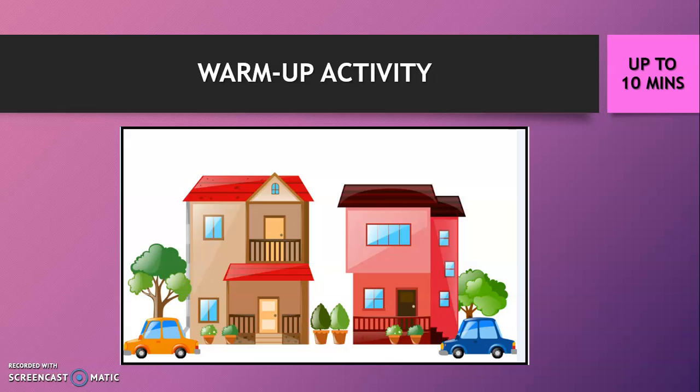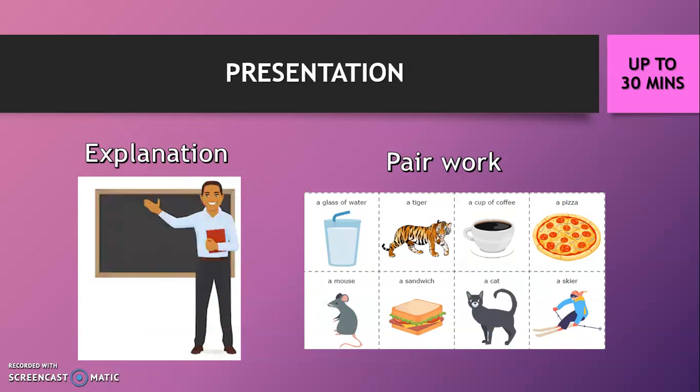This activity can take up to 10 minutes, and the materials used for this are the whiteboard, or if the teacher needs to use a video beam or TV to show the picture, it's also okay. Moving on to the presentation, which is an activity that can take up to 30 minutes, the teacher is going to explain the topic thoroughly. He's going to go through all the explanation, grammatical structures, rules on how to use this topic, and eventually he's going to ask students to pair up and start working on some picture cards.